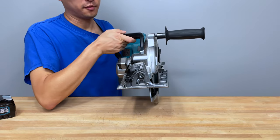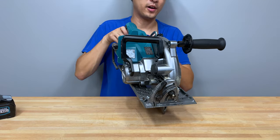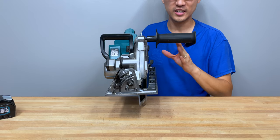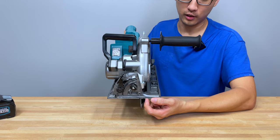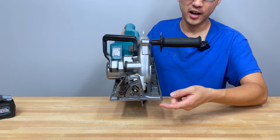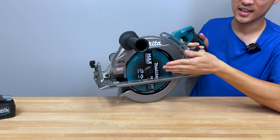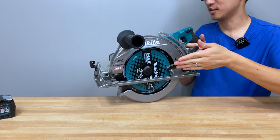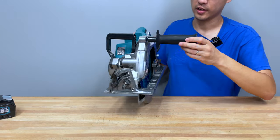So let's go around to the front here, because this is also the business part, right? If I'm using it, the line of sight is actually really good, mainly because the saw is big, so there's a lot of open space, okay? And there is a zero line right here, and obviously a triangular indent that goes right here. But because the saw is really big, you can see really well from where you're standing if you're right-handed, okay? If you're left-handed, I'm sorry, you're just a little bit out of luck because your head's mostly going to be on the back side of the saw. So line of sight is fairly good, okay?